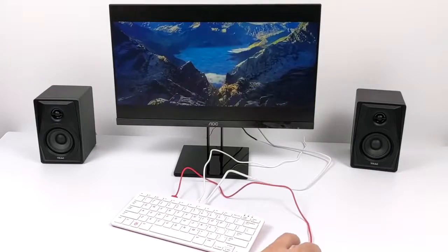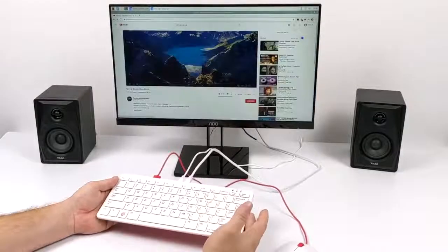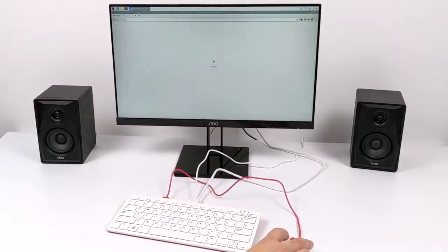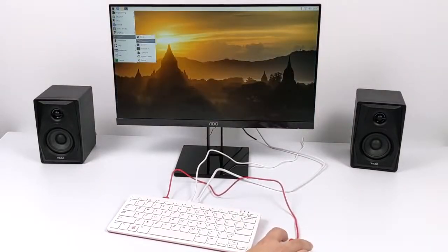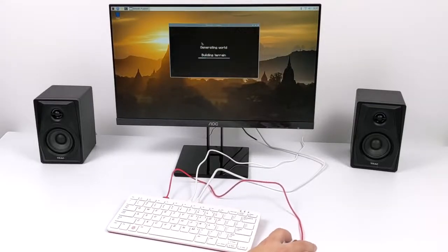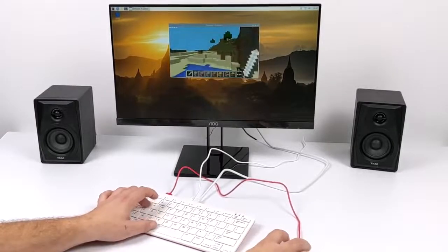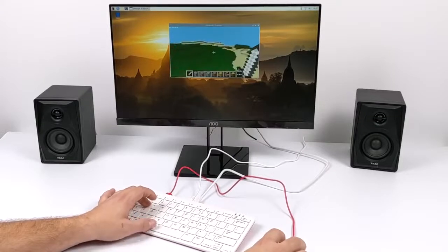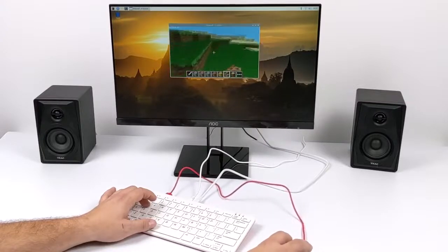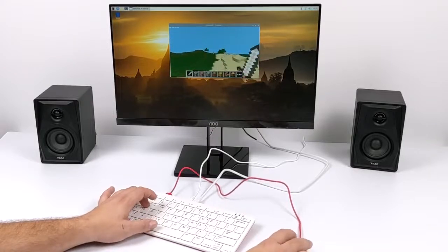A unit like this is perfectly suited for light work. If you just use your computer to check email, Facebook, and watch an occasional YouTube video, you could use the Pi 400 or even a Raspberry Pi 4 for those everyday tasks. Since it comes pre-installed, we'll load up Minecraft — Raspberry Pi 4 edition — and as you can see, it runs fine on the Pi 400. We're working with the same chip as the Raspberry Pi 4, so anything that works on that should work really well here.